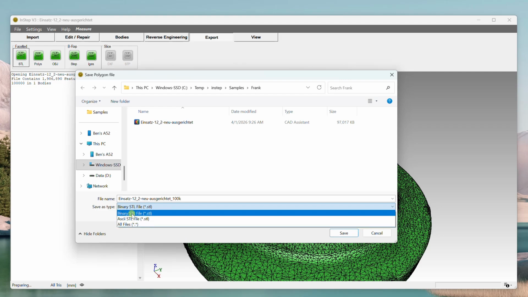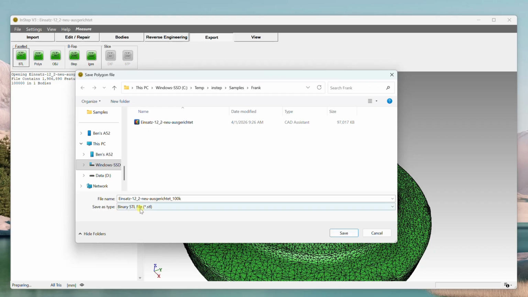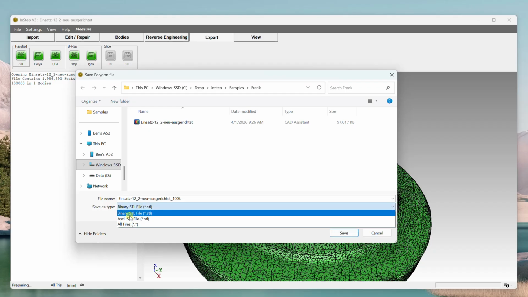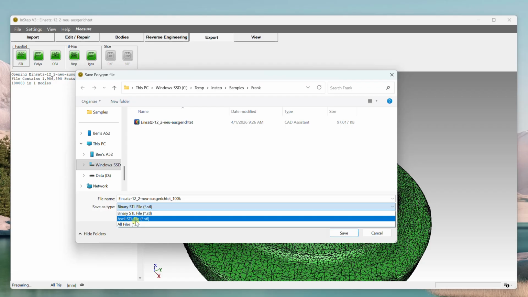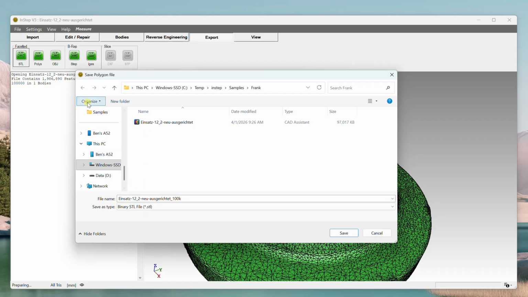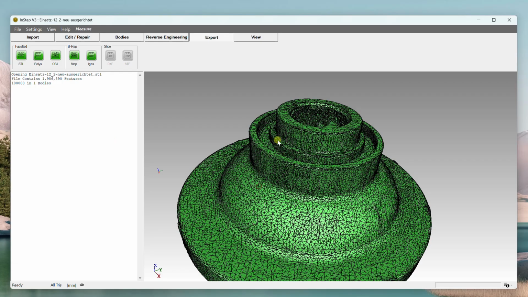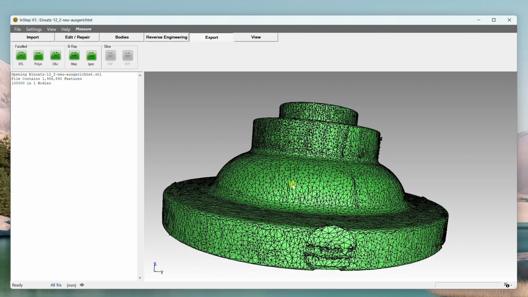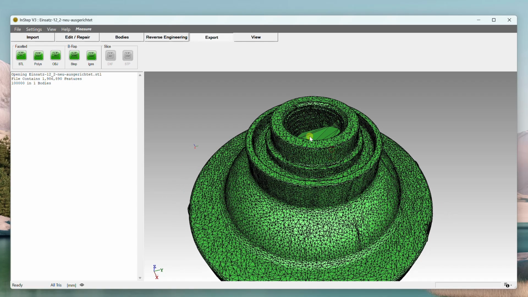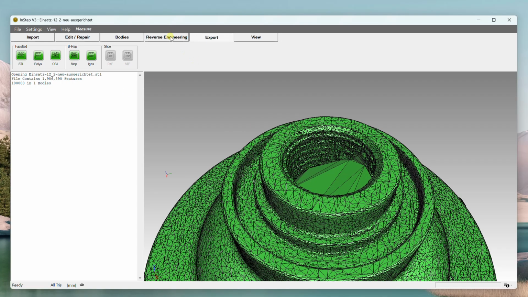So I always recommend using binary unless you have a specific reason why you need to use an ASCII file. Some applications, if you export to an STL file, some older applications still need ASCII formats because of how they're written. But just saving it, you can write as a binary. It's very quick. Now we have this as a backup option. We could go back in, load it, and then use it directly, or we can just continue from this. I always recommend with bigger steps like this, it'll save you several minutes of time if you have to come back due to some other issue.